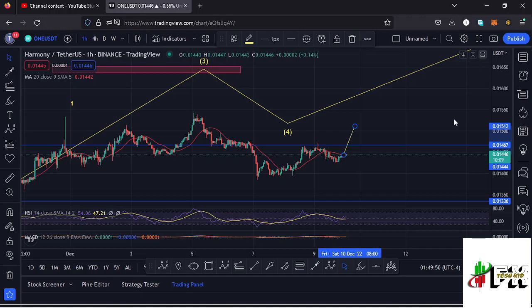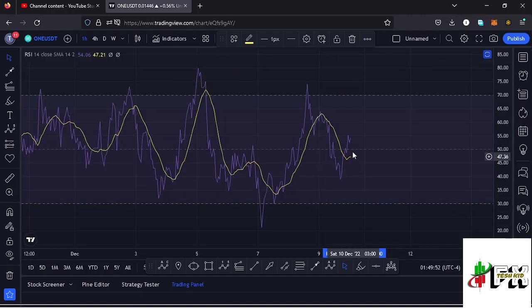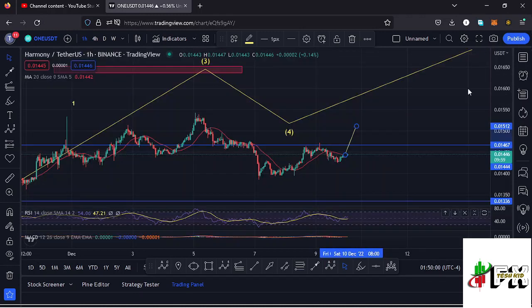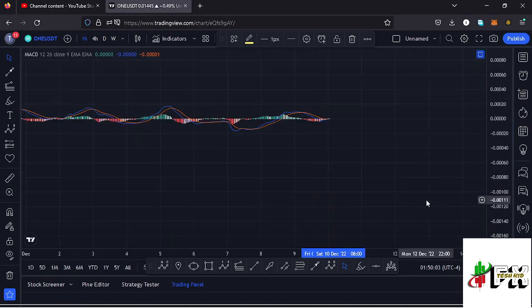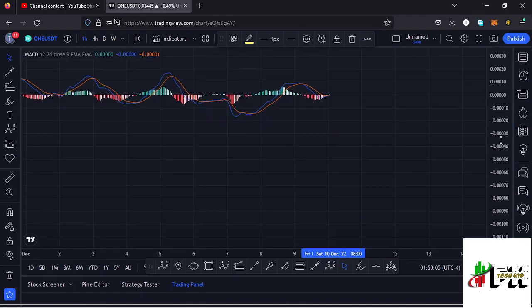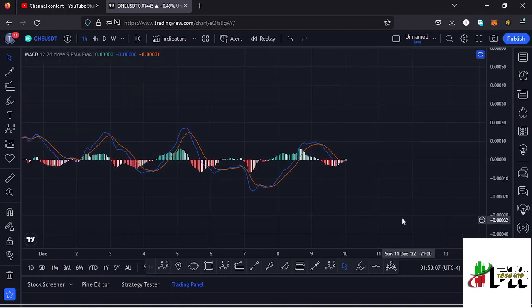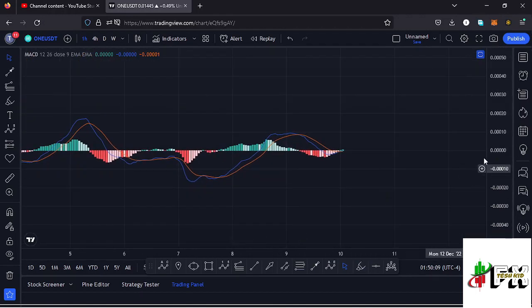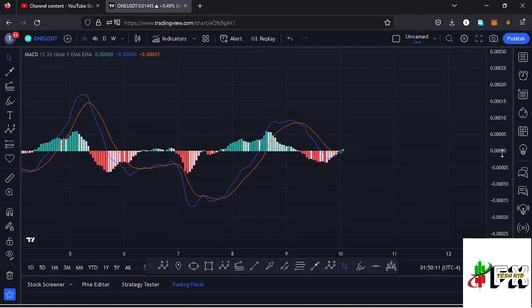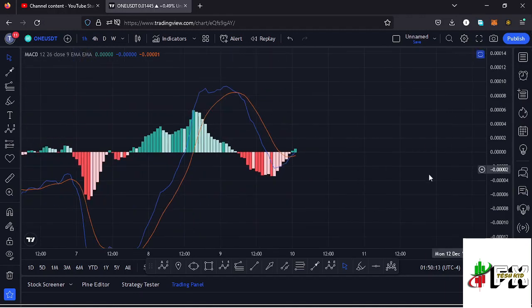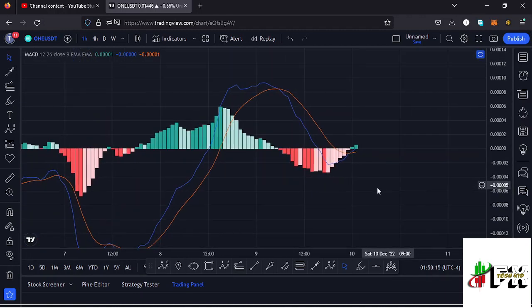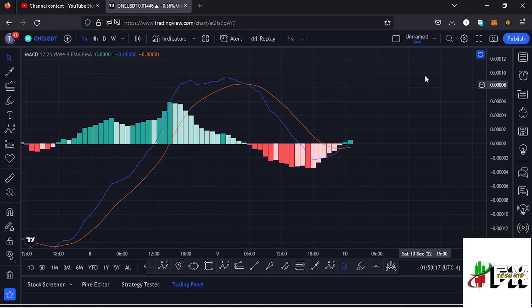Also taking a look at the indicators here on the RSI, we are trading at around the 54 mark, meaning we have massive room to support any movements to the upper side and also to the lower side. Also taking a look at the MACD, here on the MACD we have printed a bullish cross, and that would mean higher prices are coming our way, and we have started to see a bit of an increase in the buying momentum here on the MACD, and that would be very positive because that supports that movement to the upper side in the formation of that wave 3, and that's the update for HARMONYONE.